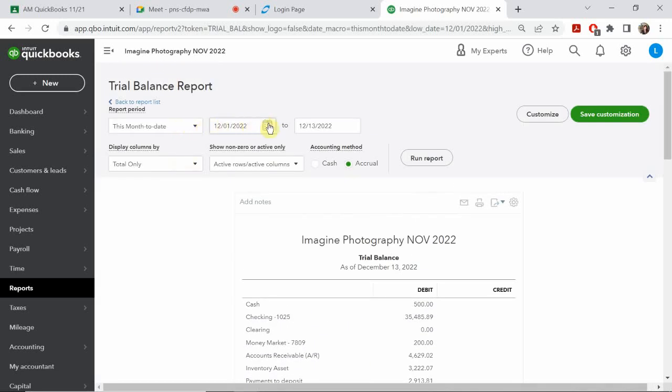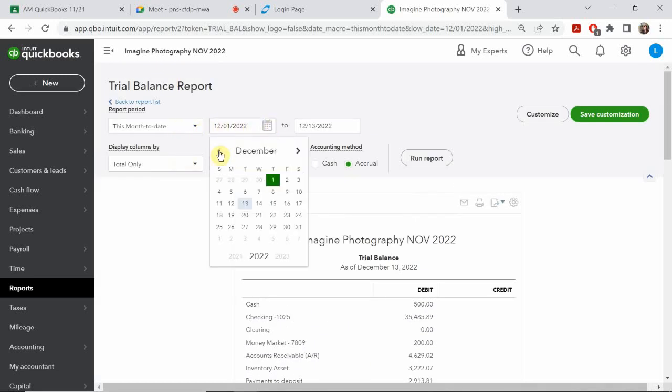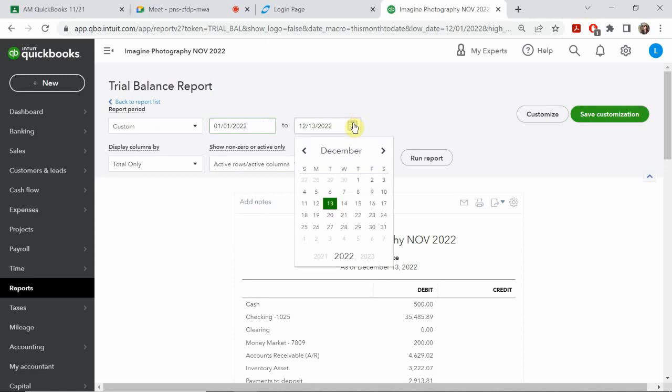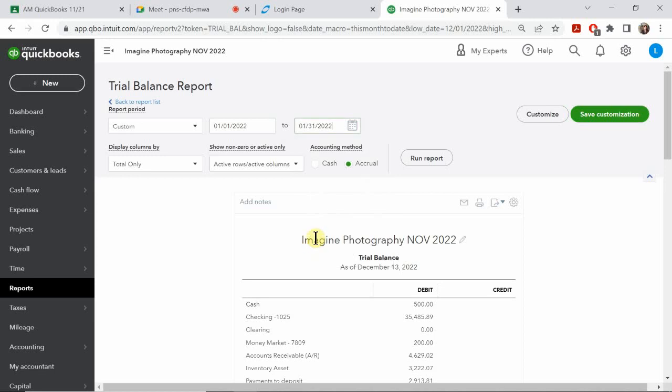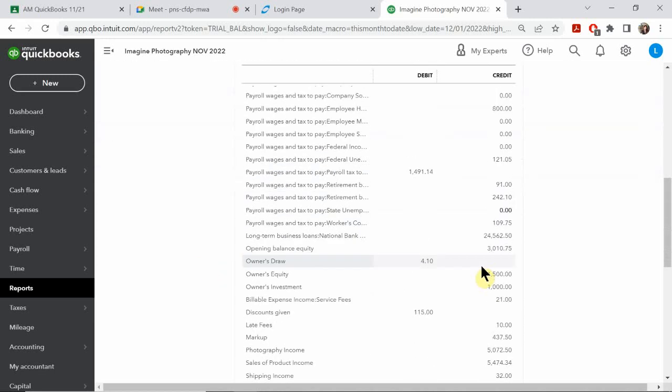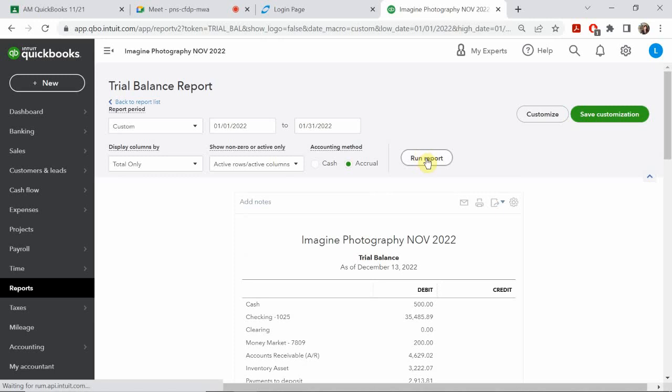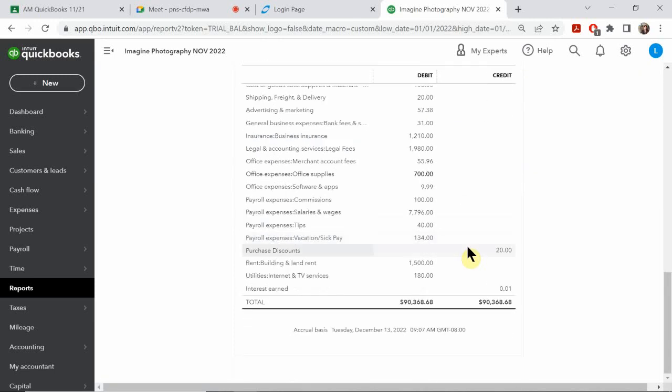For the given specific time frame, from January 1st to January 31st. Okay. So here's the, and then run report. So here, let's see, my equity.